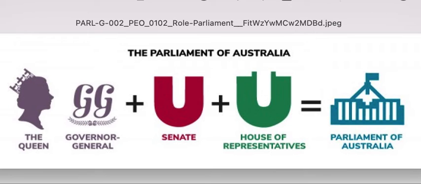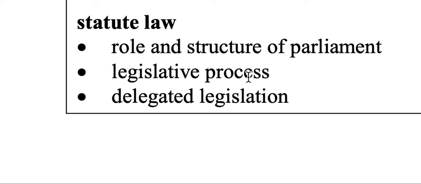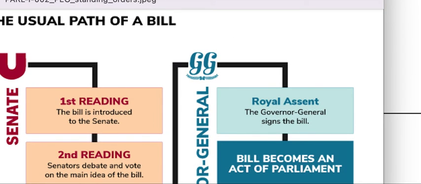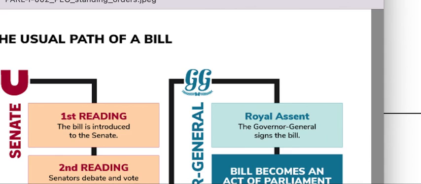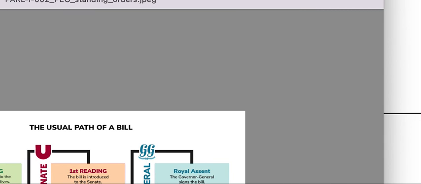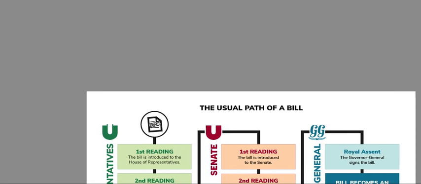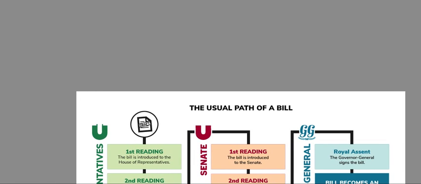So let's go on to that second dot point in the syllabus, which is the legislative power. And I just want to pull up another great image from the PEO. It's going to be a bit hard to see this. Let's see if I can minimise the size of this. Okay, so here we go. If I can just move that window. All right, so that's the best I can do here. And what I might even do is do this in a second video.